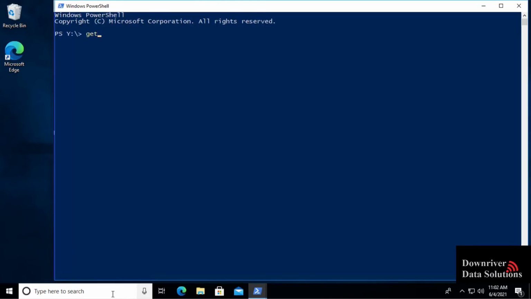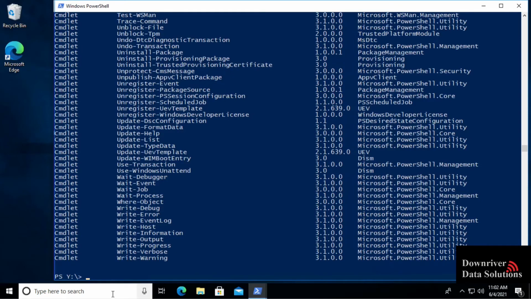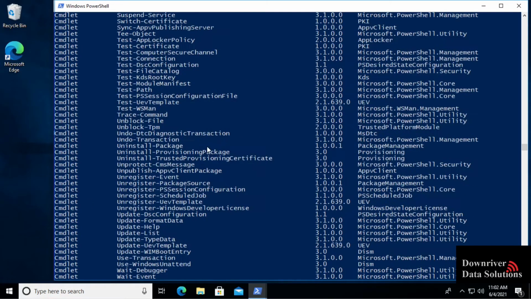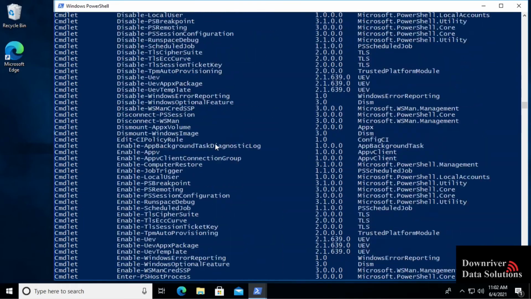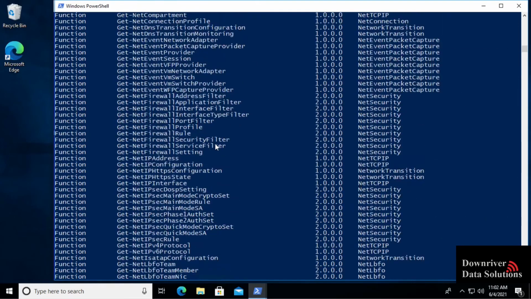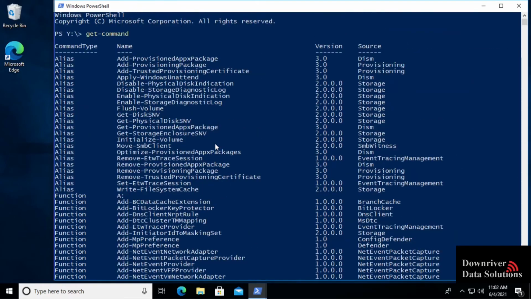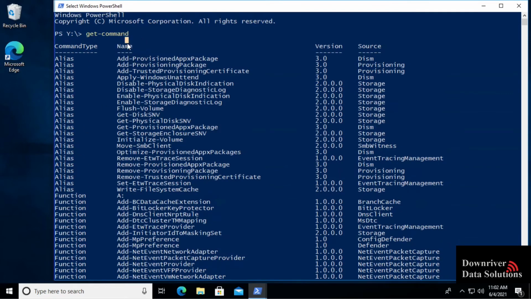and we type in Get-Command. We'll go down a full long list of commands here, and these are all of the commands we have available to us. We'll run back up to the top here and take a look at the just large amount of commands available. So here at the top we have our command type, which these are aliases. Most of the rest of these are functions, methods.